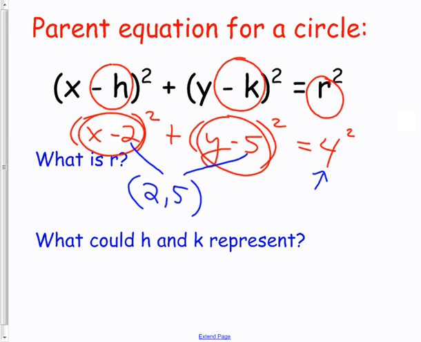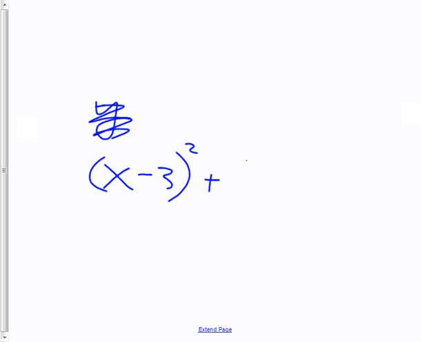If the radius is 4, then the diameter would be 8. All right, but anyway, the center of the circle is this spot right here. So what that means is, if I gave you an equation like this, usually you start with the x, so let's try that. X minus 3 squared plus y minus 17 squared equals 144.